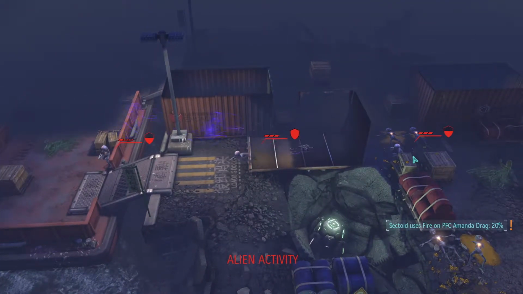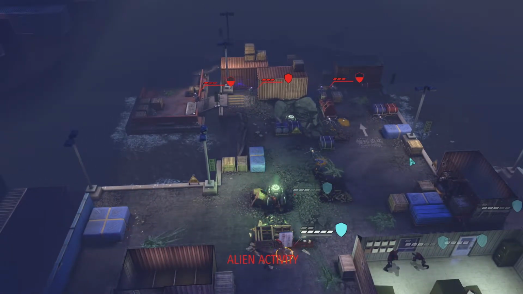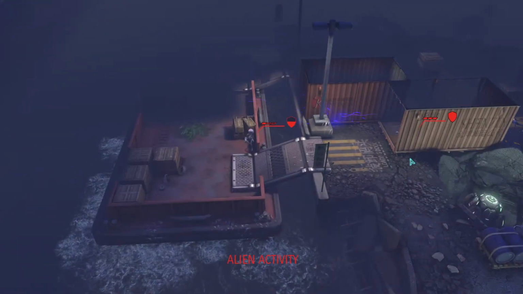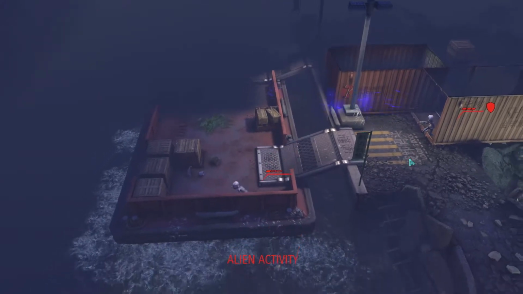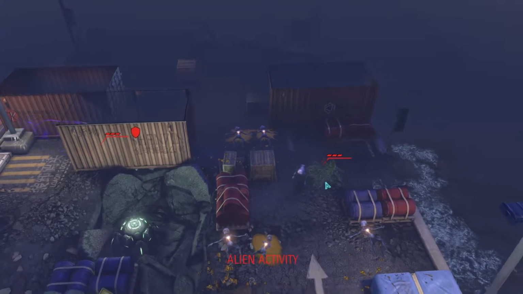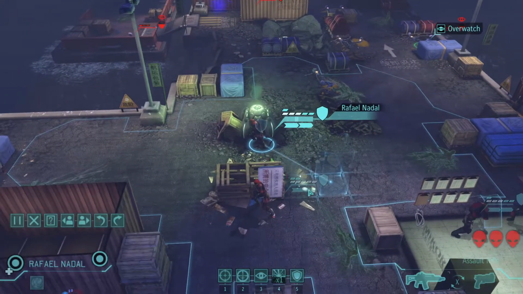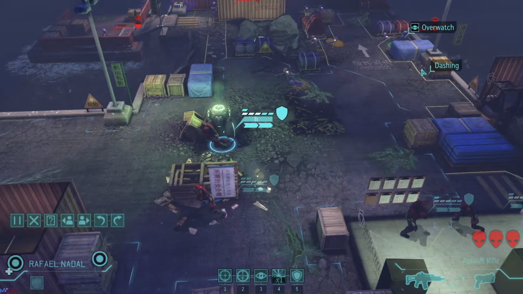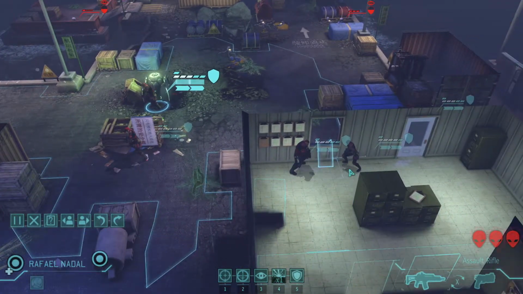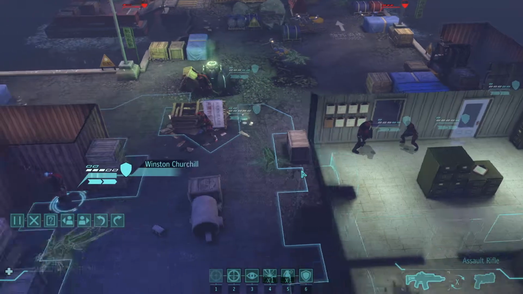What's their play? What's your play, aliens? 20% shot on Amanda? Shoo. I tell you, I've had some games where these 20% shots on these aliens are hitting, but not today. We have Overwatch on that weakened sectoid, and we got another brave one moving forward. And we may have a play to blow. Do we? Oh, and he's on Overwatch. Do we have a way to blow away some cover? Do we have anybody with an HE grenade left?